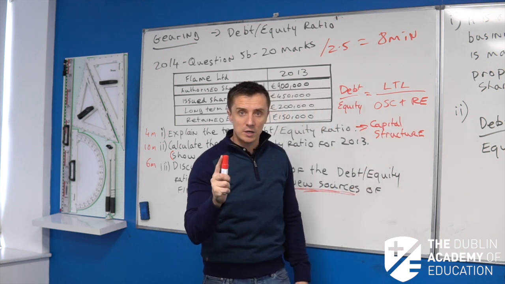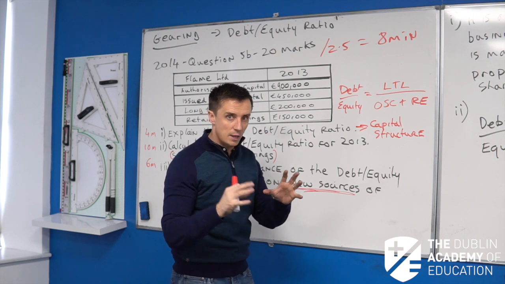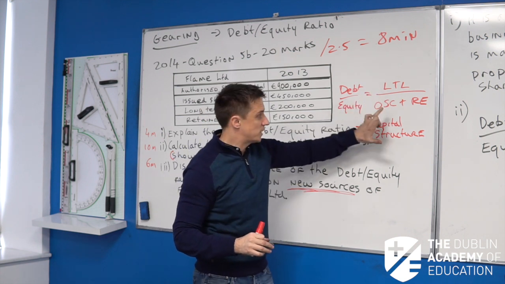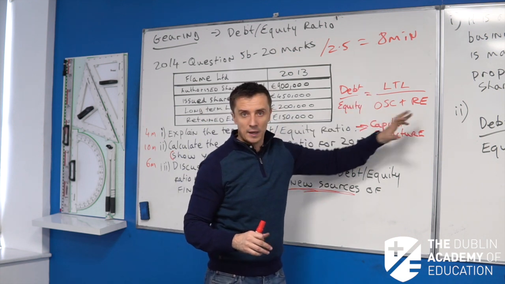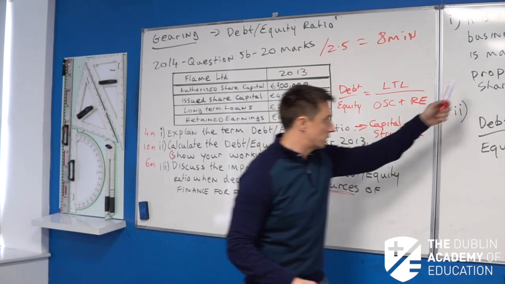So basically what they're trying to do there is just trying to say, right, considering the amount of money that's been invested into the company, how much of it has been borrowed versus how much the owners have paid back. And that's what we do in order to find out the debt equity ratio, okay? So we'll jump over here, we'll have a quick look at the definition.